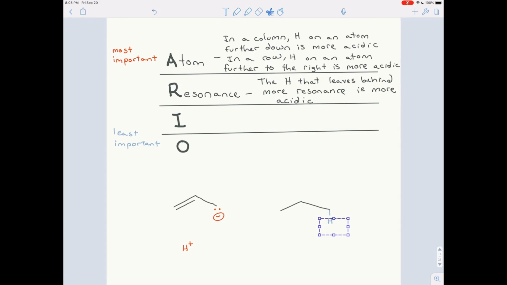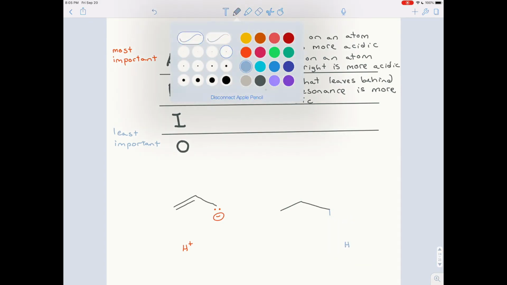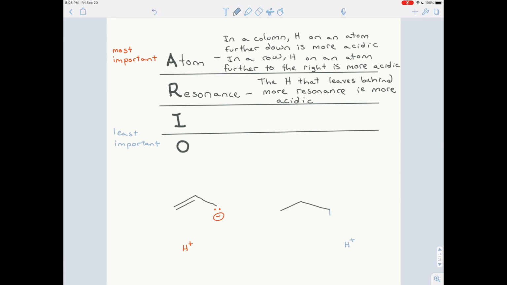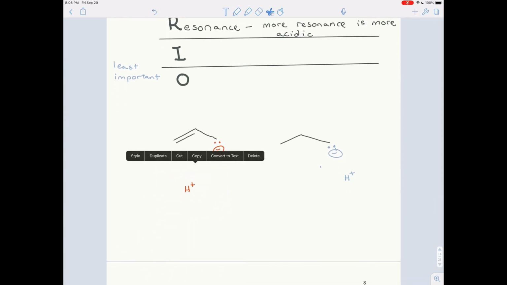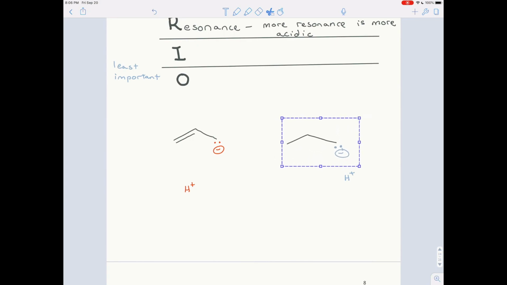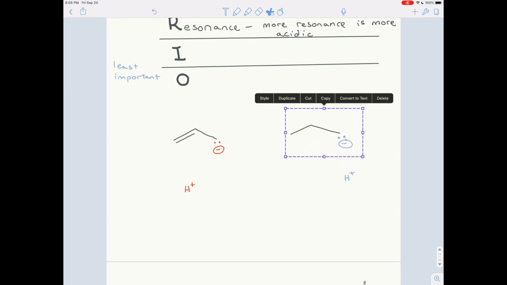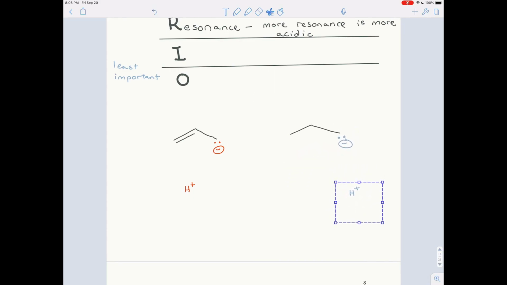Same thing for the other molecule. If the hydrogen leaves, it doesn't take any electrons with it. If it's an acid, it leaves as an H+, and the electrons in the bond become a lone pair on that atom. And so the question is, which of those two molecules is more stable? The one that's more stable will let the H get away. And if one is less stable, it won't be able to handle its negative charge, and it'll snatch back the H. And the H won't be able to get away, and it won't be able to behave like an acid. So which of these two is more stable?